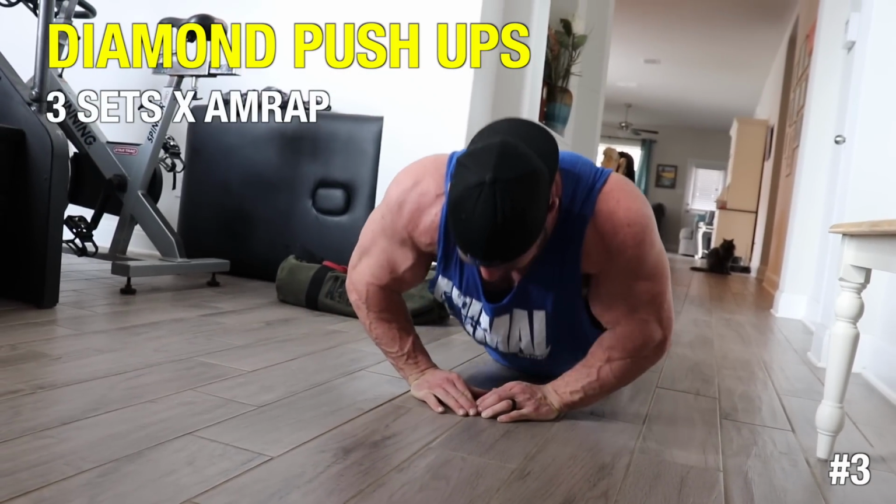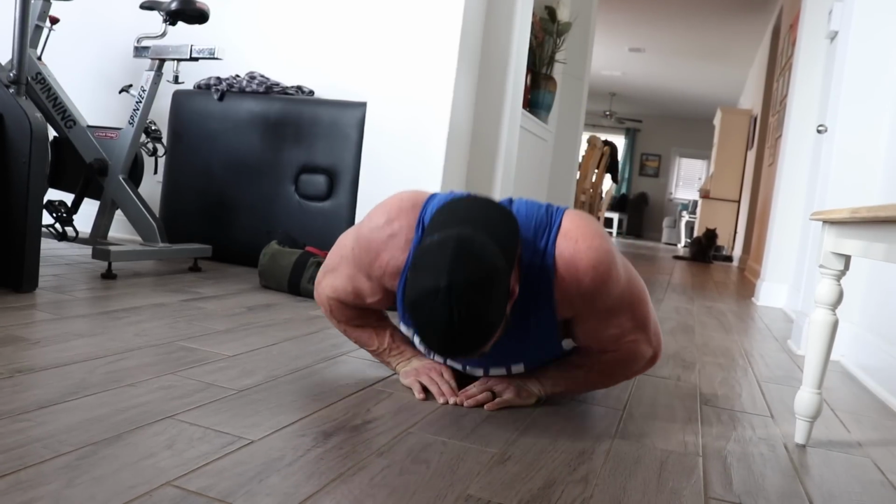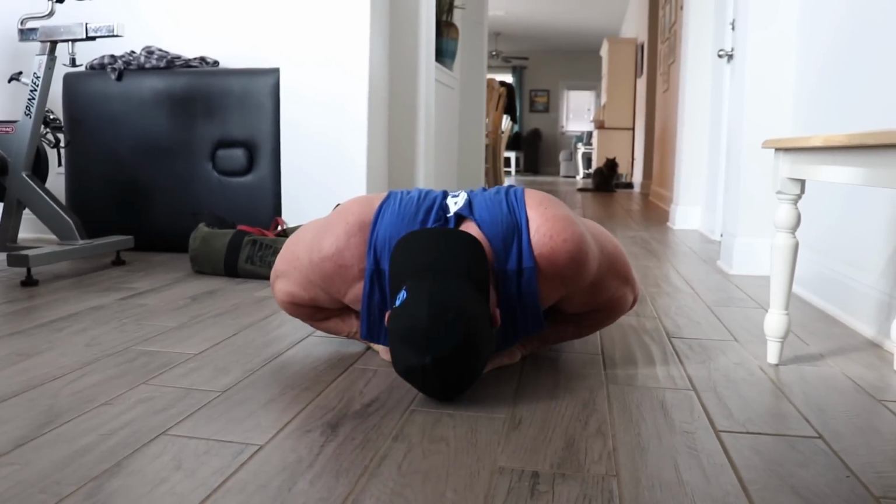Another alteration to that, if any dip is still challenging, is diamond push-ups. And I attempted my diamond push-ups at the very, very end, just to give you guys a body weight variation for a tricep movement. So diamond push-up, just literally making a diamond with your hands, bringing it down to the ground in a push-up position and coming back up. It's a lot of elbow flexion, a lot of tricep dominance there. They're extremely hard, but that is a variation that you could do.